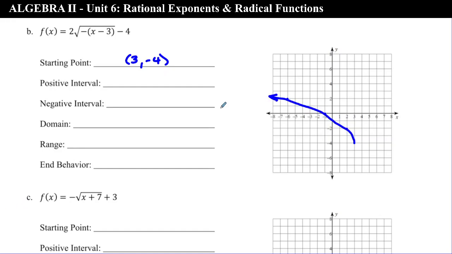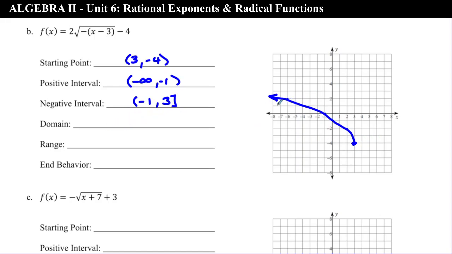So there is a rough sketch of the function being graphed. So our positive interval is from negative infinity to -1, okay, because we're positive up until we get to -1. Our negative interval is from -1 to 3, because remember the function stops at 3. And it is negative at 3, so you can include that negative value at 3.